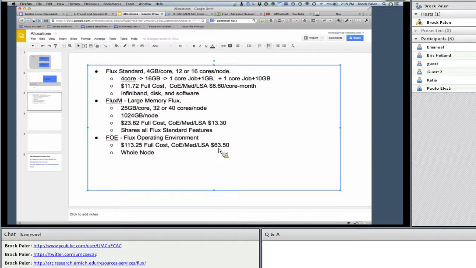So FOE, we don't expect a lot of people to use that right now. That could change in the future, but it is a case of you're kind of locked into that type of thing. So these are the 3 services that are live right now. You can get these literally right now. Any questions about the services that are live before I continue?